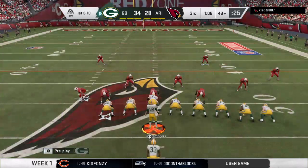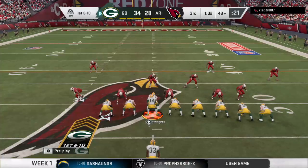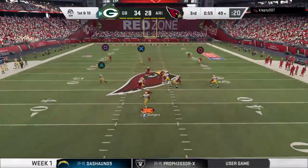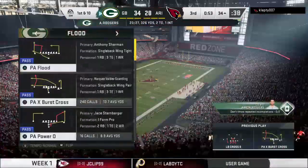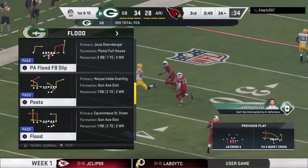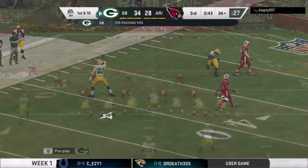When we see another great performance like this out of Aaron Rodgers, you have to chuckle thinking that his only FBS offer was a walk-on at Illinois. And now he's the pride of Butte Junior College, of course at Cal. And I remember watching him play at Cal, and he would run 7-on-7 drills angry if the ball ever hit the ground, and he didn't do it very often. 17 yards on the play there as the Packers have the 1st down as well.